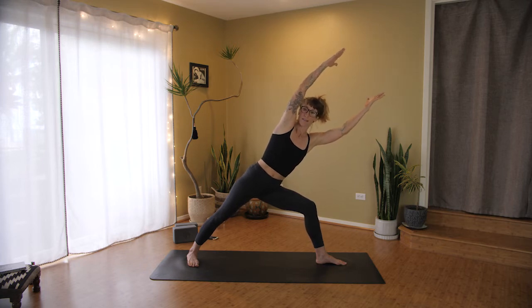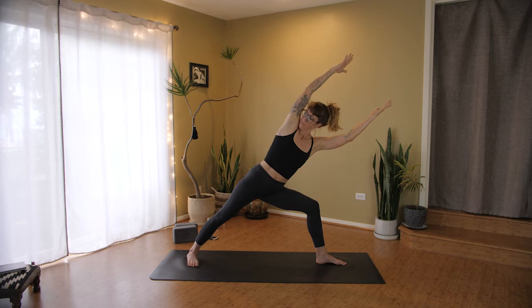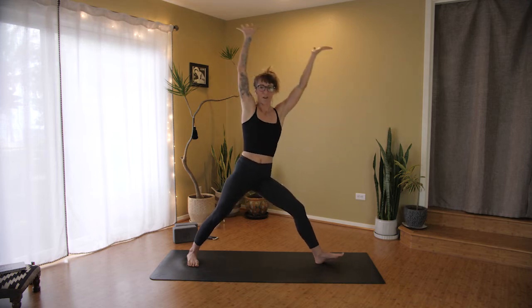Activate your core muscles to rotate your chest more towards the sky. Hug your left heel towards your right. Take one more breath. Good. On an inhale, we come on up. Parallel your feet forward. Open the arms out to the sides. Point your palms down.